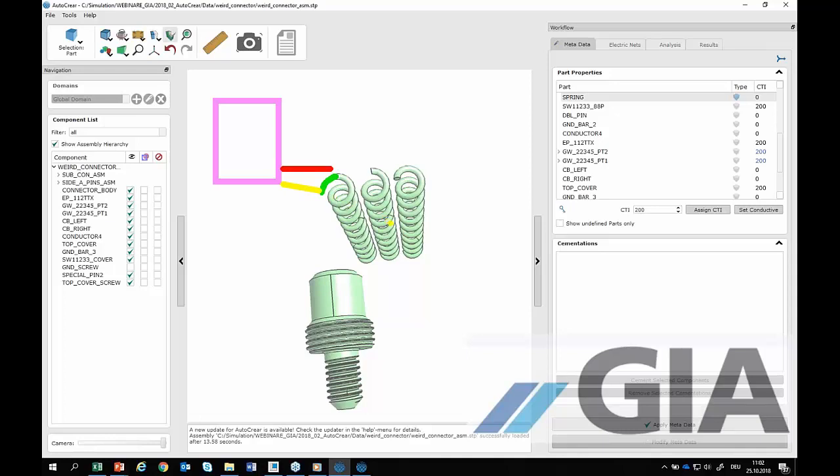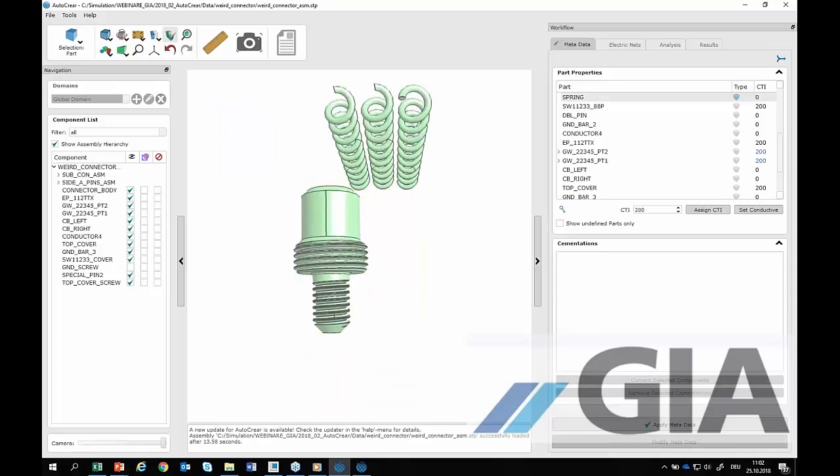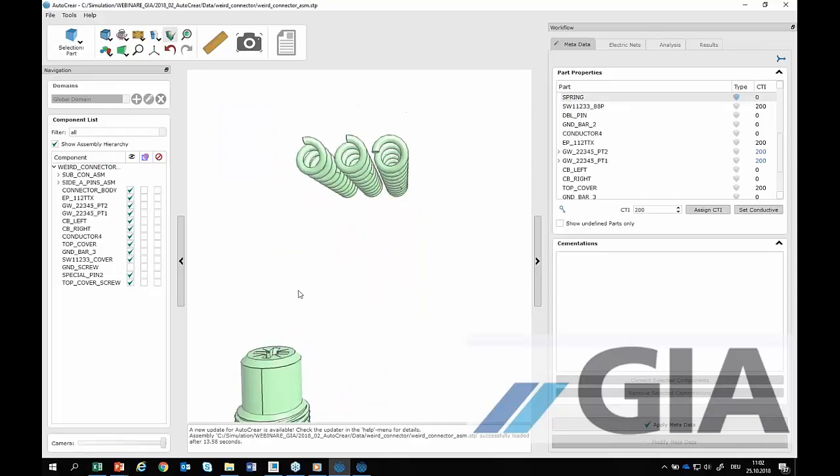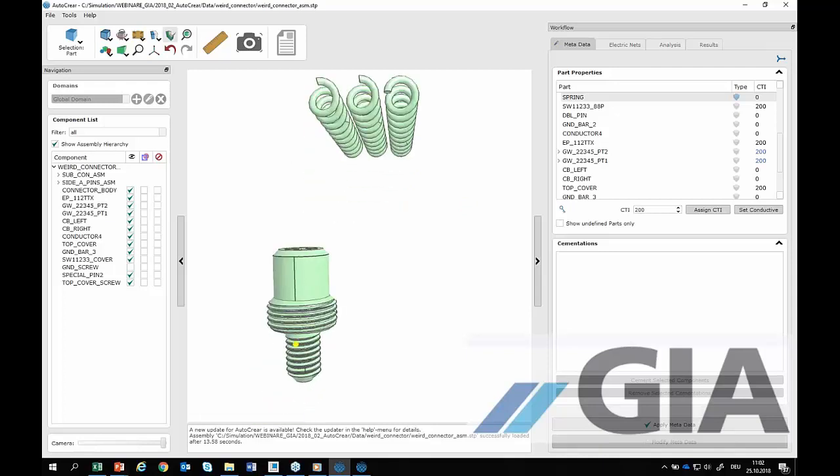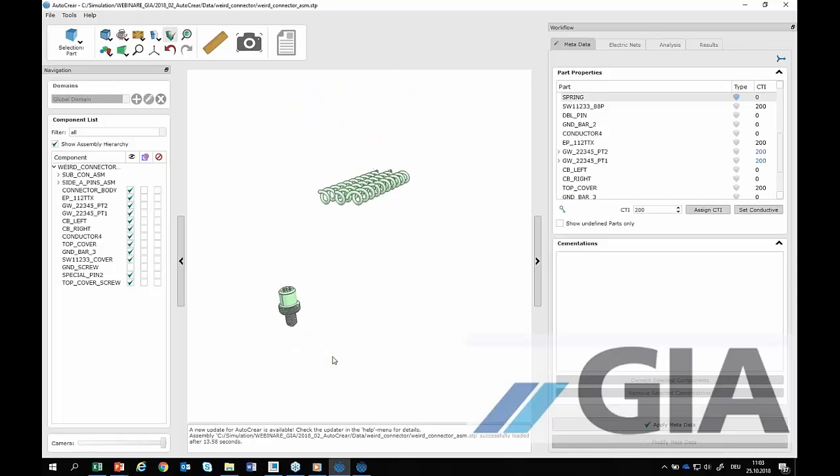So with some simplifications or special parts, I can say for springs and maybe screws with a thread on it, I want to simplify that spring, and out of that spring I want to make a tube or a cylindrical surface. So I'm taking the worst case scenario on the screw and the springs in order to get the shortest distances between those components.